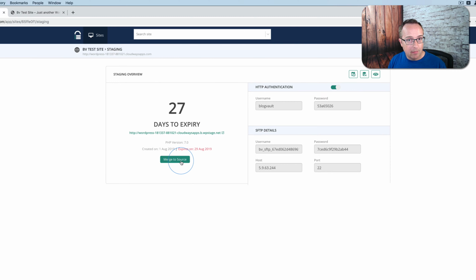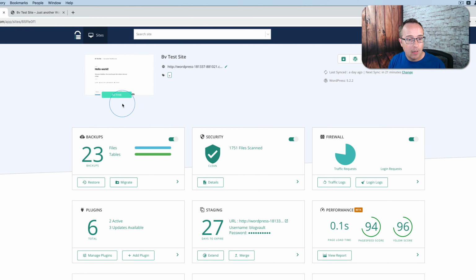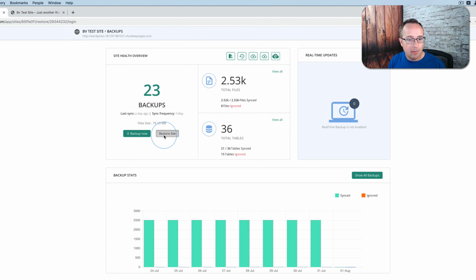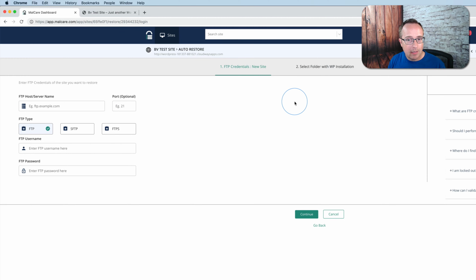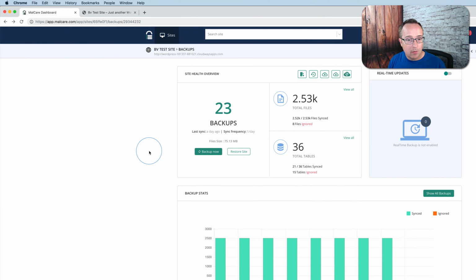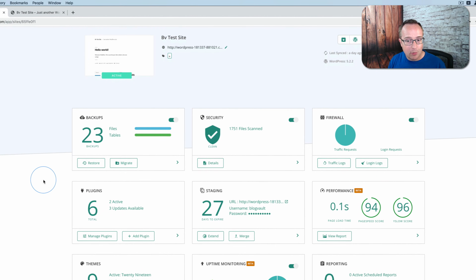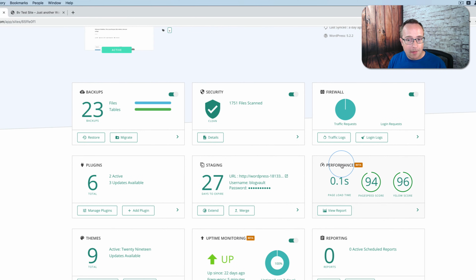This is a scary button. If you're not done and you're not happy with your changes, do not click this button because your live site will be overwritten. But if that happens, we have the ability to restore our site. Like we saw earlier, inside the backups card, we have our restore site button. We click on that, we fill in the details, and we can restore our site. That becomes very important when stuff goes sideways. Backups are key. Backups are one of the most incredible things if you have a lot of backups and you do it properly. Let's go to the Performance tab.